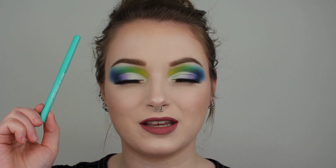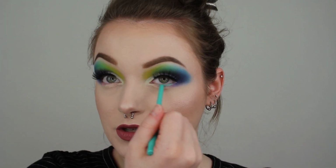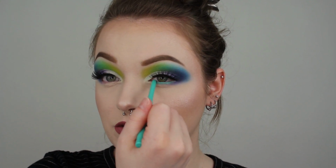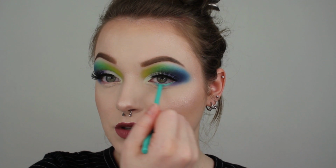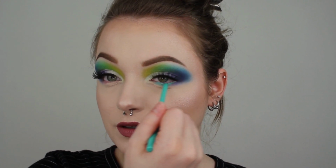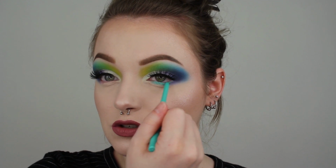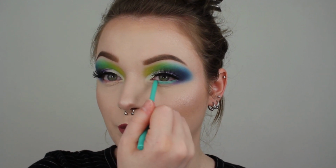So here's where I'm at right now with the look, and then for the lower lash line, we are going to be going in with this Colourpop gel liner pencil in the shade Zulu. And then with this shade, I'm just going to line my waterline underneath my eye only. I'm going to bring it down just a little bit as well, since we are going to be smoking it downwards a little bit. If you haven't tried these pencils though, they are seriously so good. They're so creamy and super pigmented.